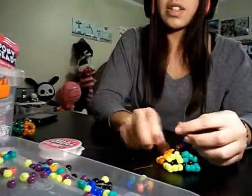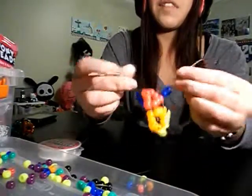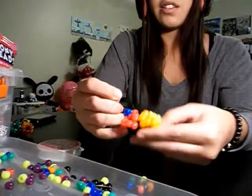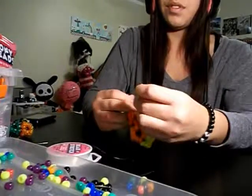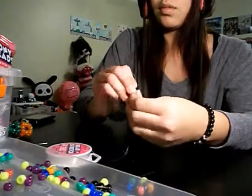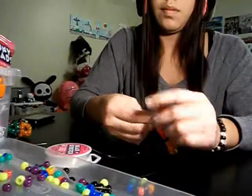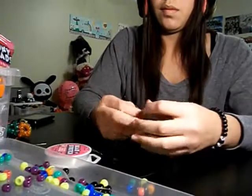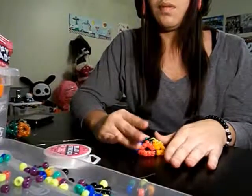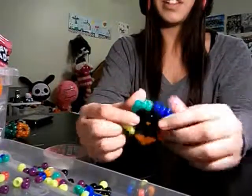Okay, so you put your last 2 beads on, which should have been the blue beads. And then you have the 2 ends. You're going to tie it off like you have. Make sure it's kind of tight. No, not too tight. Tie it off. Okay, so now you have half of your 3D star. The other side looks like that.